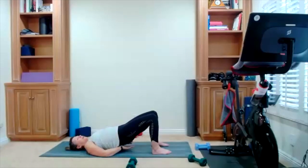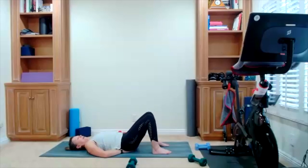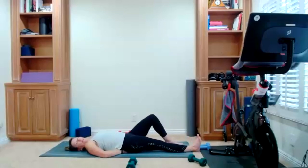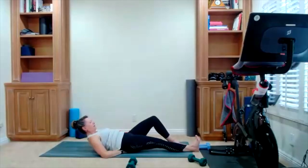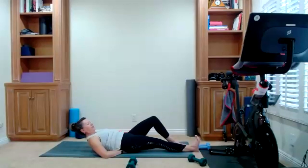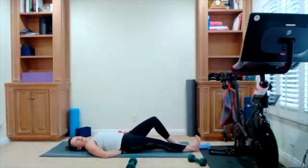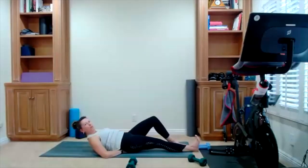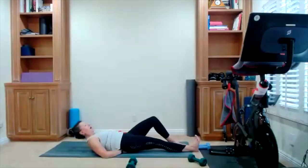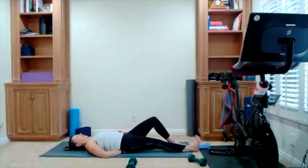Hands are gonna come underneath your hips. Hips are coming down on your hands. Slide one leg out in front, it's straight. The other leg is bent. This is your crunches. You're taking your exhale lift for your crunch and bring it down. Exhale lift, release it down. It's your up and down, up and down.